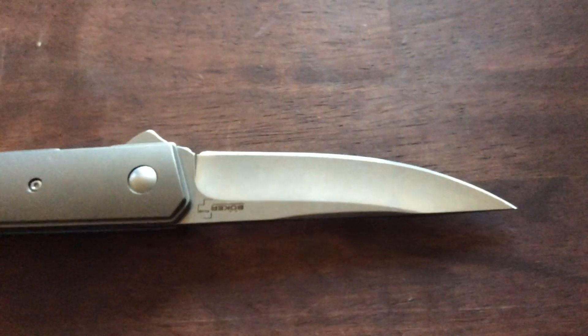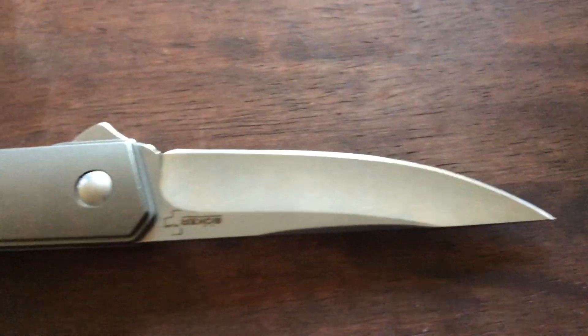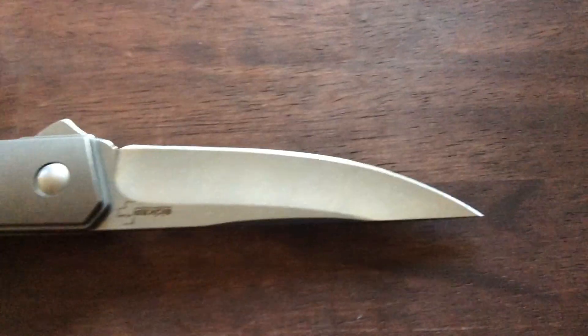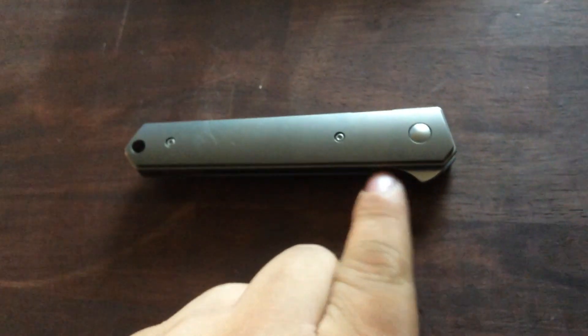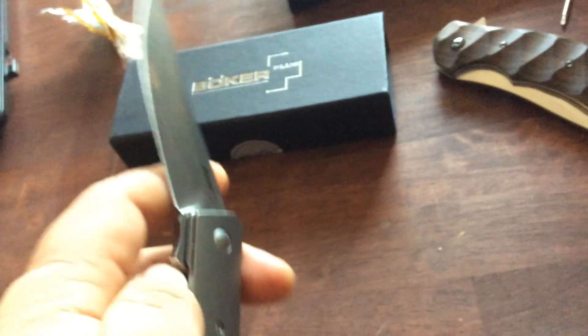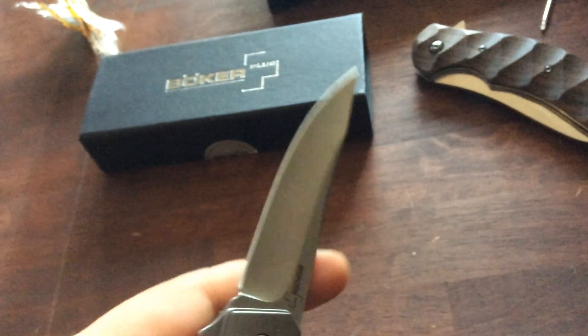You can see the slight swedge — I find that real nice, especially when the knife is closed. There's a stonewash on this blade which is really nice — very faint, like a grayish color to almost match the titanium. One big factor the Quaken has is the flipper. A lot of people say the curve should be up top to catch your finger when you bring it down. It's more of a button — you push it, bring it down, and it flies open. IKBS is smooth.